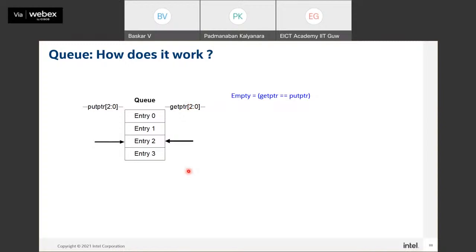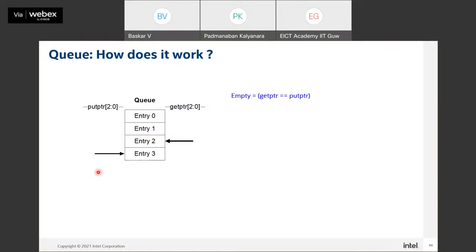Now let's consider another scenario. A write has come and placed new data in entry 3. Now is the FIFO empty? No, because the get pointer is not equal to the put pointer. So if this is pointing here and this one is pointing here, the FIFO is not empty. So the empty flag will not get set now.